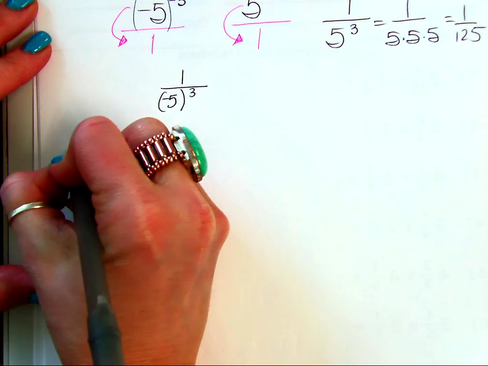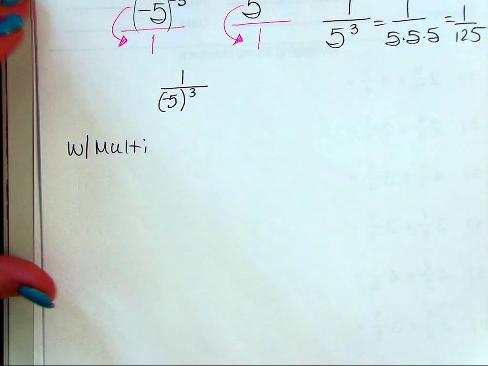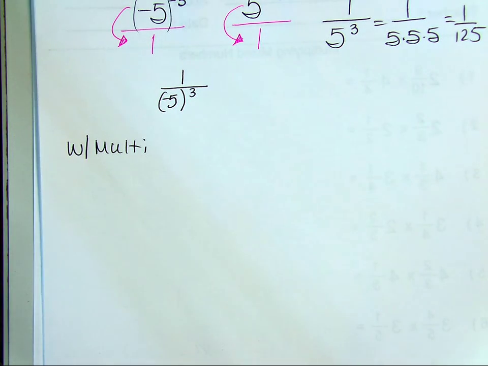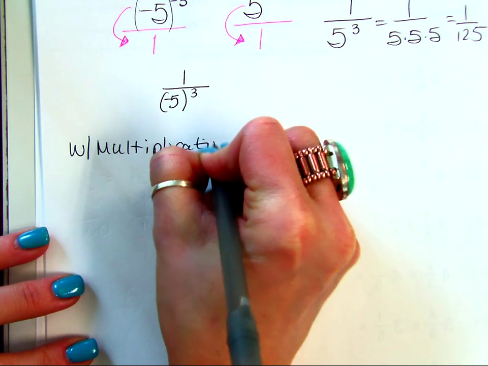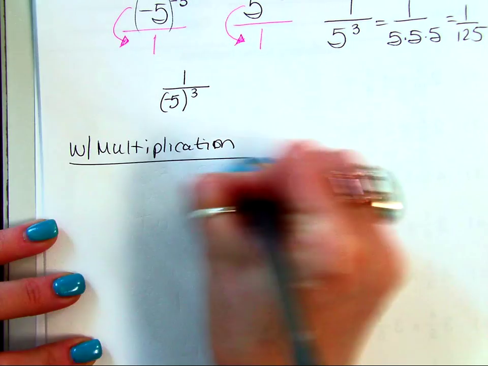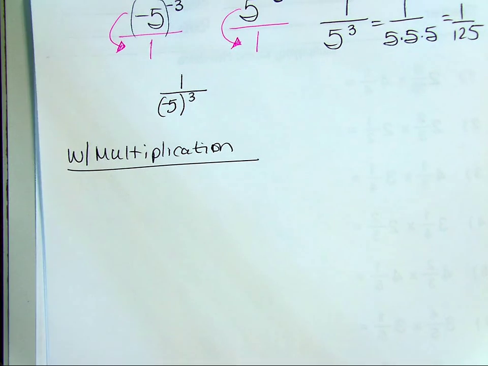Now let's talk about with multiplication. Because I'm going to separate your homework by 3 sections. What they look like in multiplication problems, what they look like in division problems, and that's the only 2 we're going to get to today. Because I got to save tomorrow for power of a power. Okay? Okay. So here's what it looks like with multiplication. It's going to look like, I got to do one more thing.